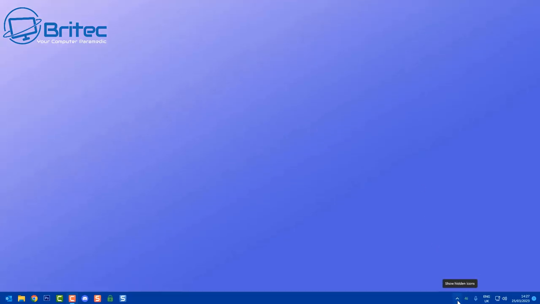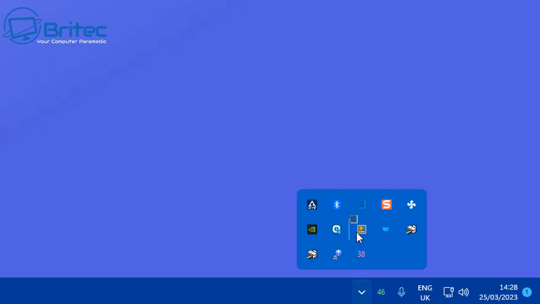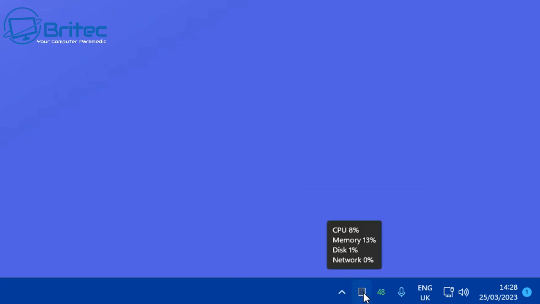Once we've restarted, we can go down to the bottom right-hand side, our system tray, and drag this onto our little system tray here. And you can now see down there, there's a little task manager saying CPU, memory, disk, and network. That will give us all of our CPU, memory, disk and network usage right down there on the system tray. You do have to hover over it to see the results, but that's just quick and easy to do. I hope this video has been some sort of use to you. A very simple and easy method.